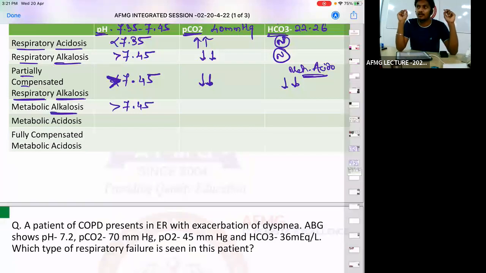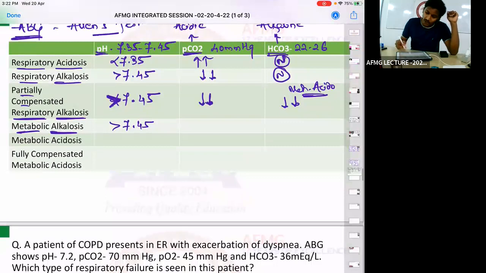If I talk about metabolic alkalosis, नाम से easy है, alkalosis, so pH should be more than 7.45. Metabolic है, so which parameter should be abnormal? Bicarbonate. So bicarbonate alkalosis के लिए should be high. Alkalosis के लिए bicarbonate should be higher. और कोई compensation नहीं है तो PCO2 is normal.